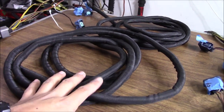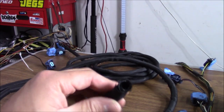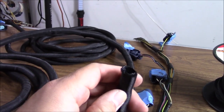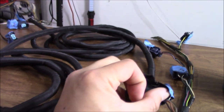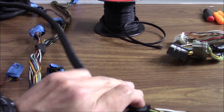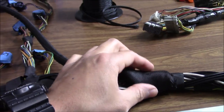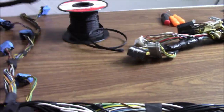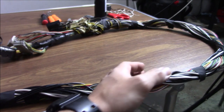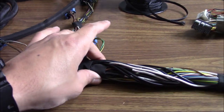So I bought split braided loom to try on all the transitions. This is half-inch and three-eighths. What it is — it's coiled up but you don't have to expand it — it's got a split in the middle so it'll open up just like that, and then you can put it over your harness. You just expand it over the harness and the rest of it coils around it. Then you can put a couple zip ties where you want to hold it, and where they meet at different transitions you can put shrink wrap — that's what I'm going to be doing.